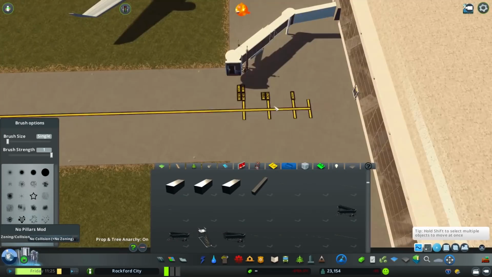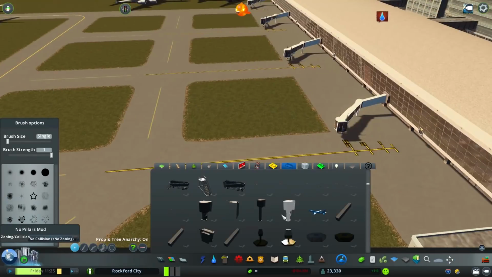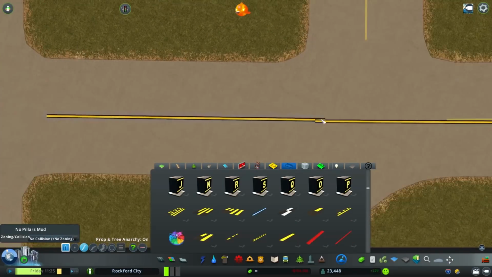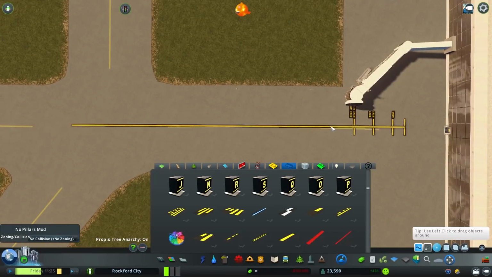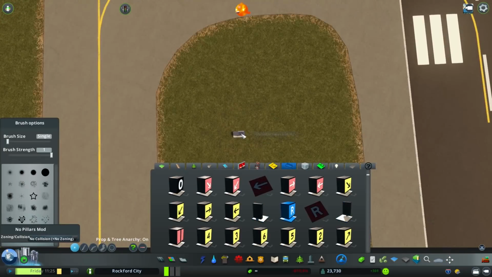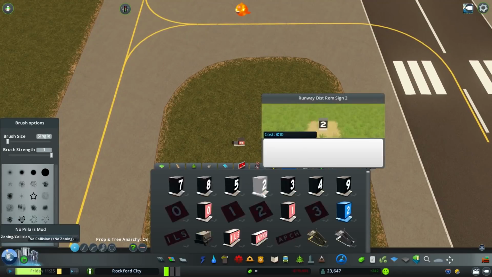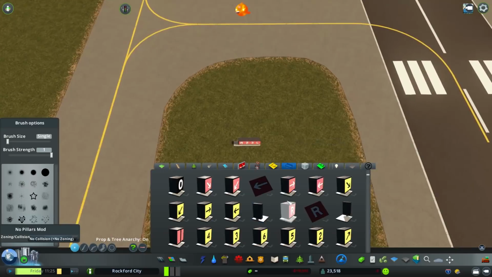Now I downloaded the prop pack that uses these different plane stands. I think they look good and they look realistic. They don't really mix with the yellow lines of the taxiways I used, but it doesn't really matter. I think this will work as well. So hopefully you guys that go for ultimate realism don't mind that it doesn't quite match up. That's what I want to say.